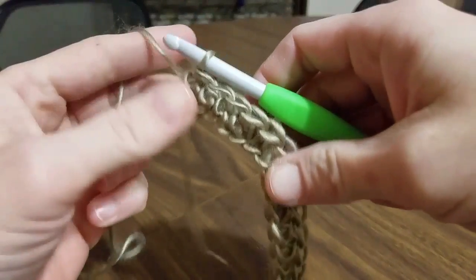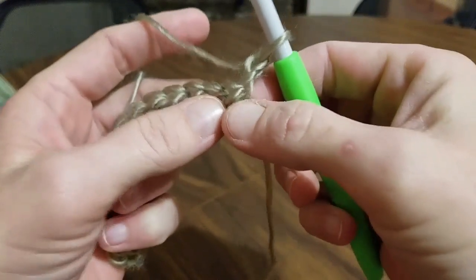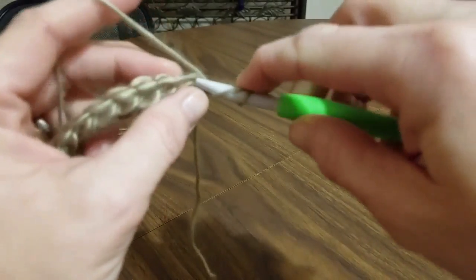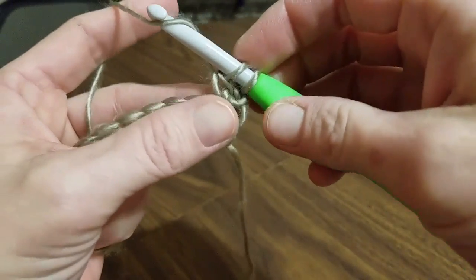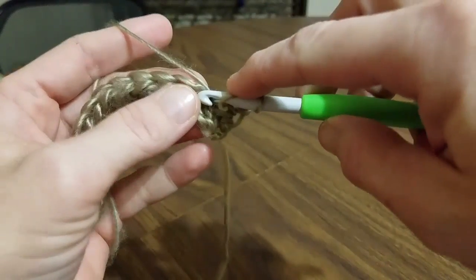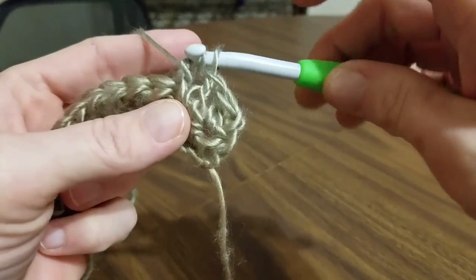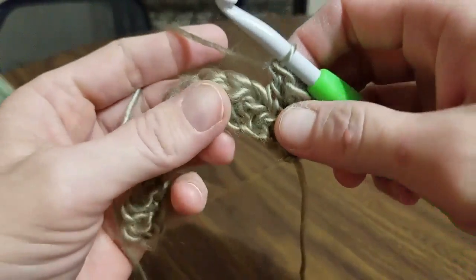So when we finish our first row of half double crochets, we are going to chain 2, turn our work towards us, and we're going to do a row of double crochets now. So right into that first stitch, we're going to work our first double crochet. You're going to yarn over, insert your hook into that stitch, yarn over and pull through. Then you're going to yarn over and pull through 2 loops on the hook, and then yarn over and pull through 2 loops on your hook. So you have your first double crochet. And we are going to work a double crochet into each of the stitches down this row, which will give us a total of 13 double crochets when we've completed this.